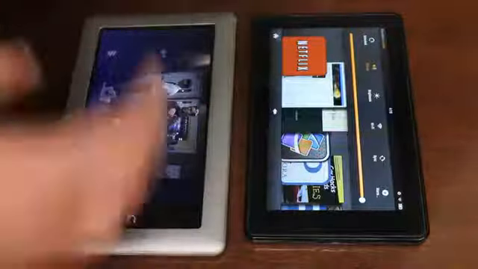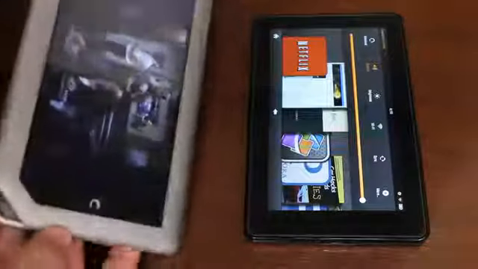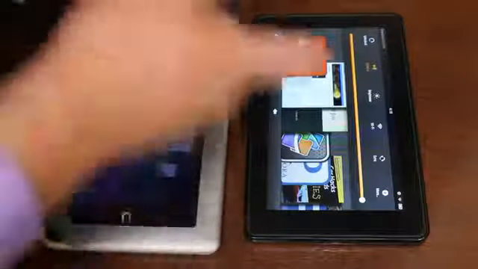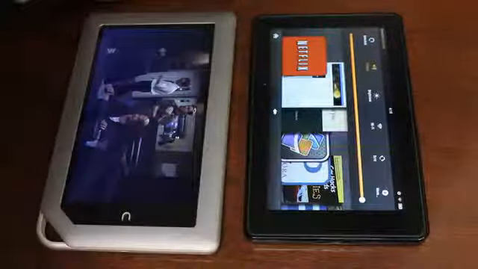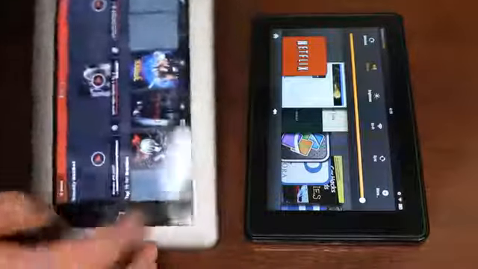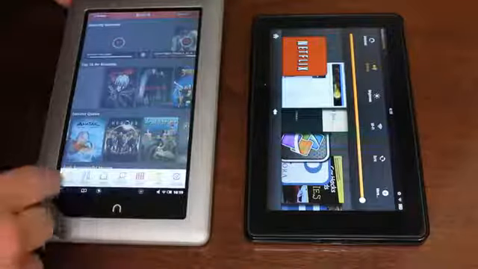but at the same time you miss the volume rockers, and you're like, why don't I have volume rockers? Whereas on the Nook, sorry, you've got the volume right here with the power button right here and the home button right here. So you don't have to have those bottom bars, which is kind of nice. But either way, both of these devices have good OSs, as you can see.